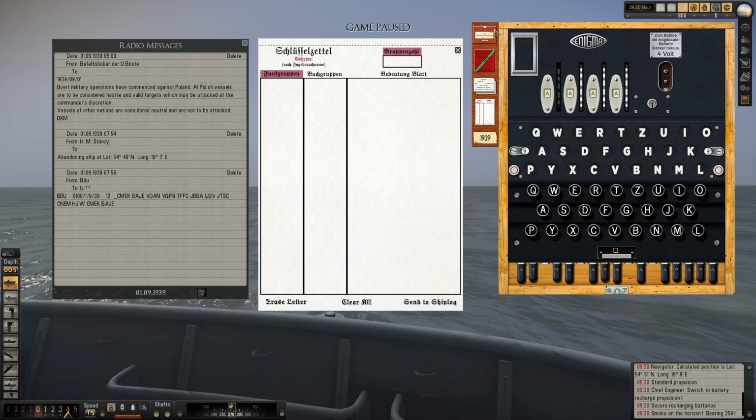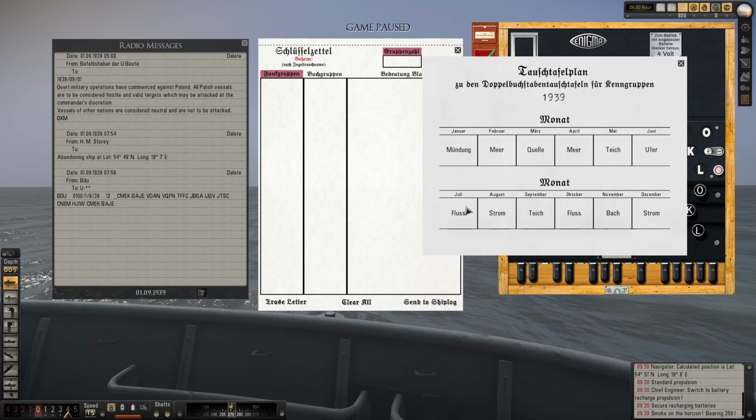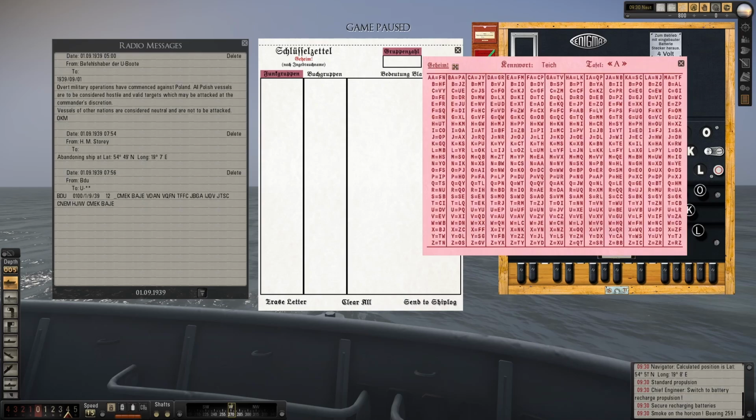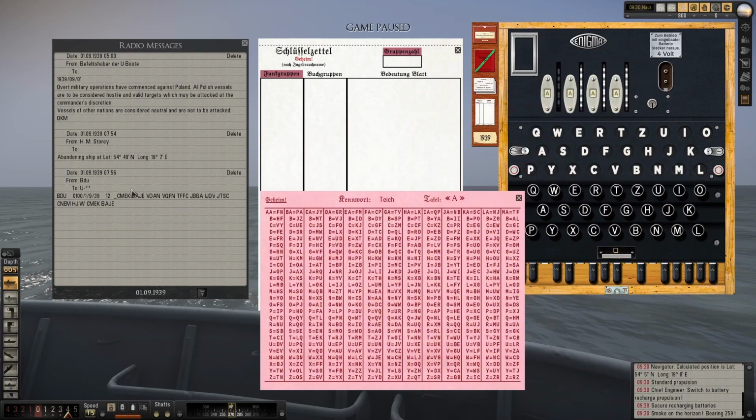Alright, you just got a message from BDU. You're gonna go in here, you're gonna check what word is it of the month. It is September right now. The message was sent in September, so it is Teich. You go to Teich, you click on the middle here. You look at the first 8 letters here, CMEKBAJE.